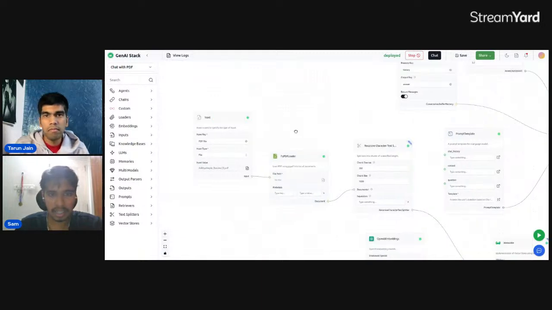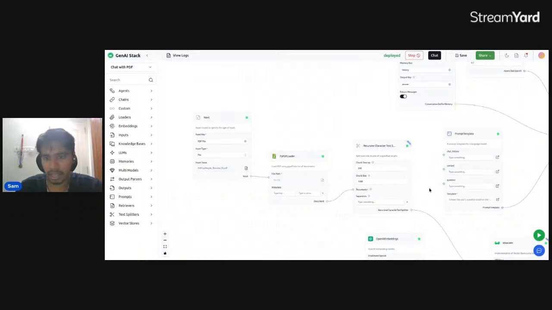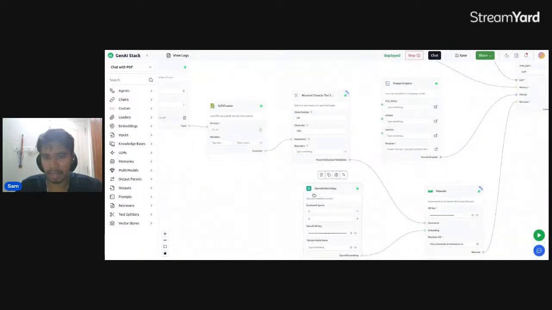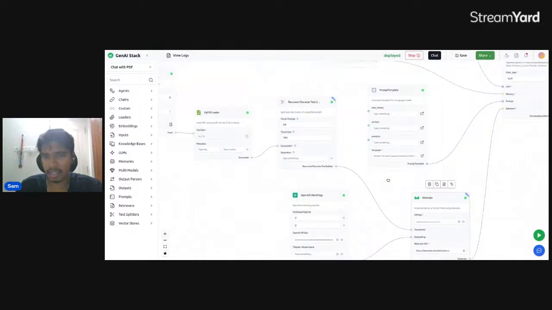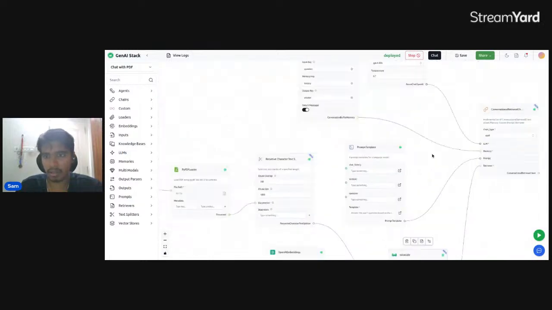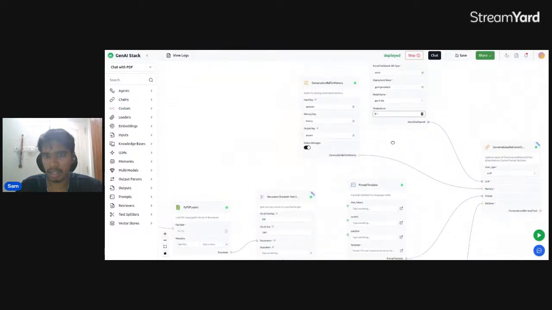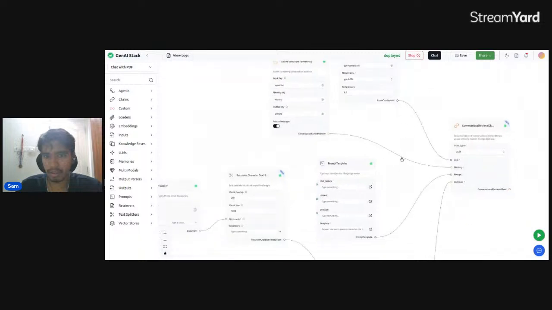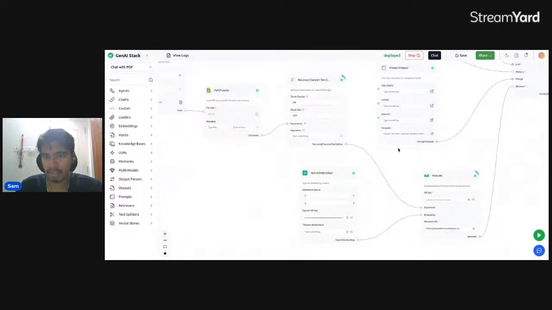So basically, it's the same exact flow. Let's say I have an input here, the PyPDF loader, the recursive character text splitter, and then the embeddings. Here I used OpenAI embeddings, and I have the vector store, which is Weaviate, and the prompt template. I also have my retrieval chain, my memory, and my Azure Chat OpenAI. So it's almost the same. We have just swapped a couple of components with something else, but the functionality is the same.